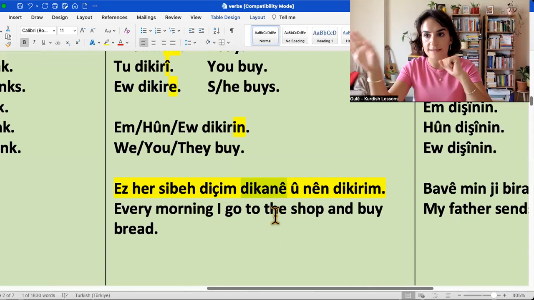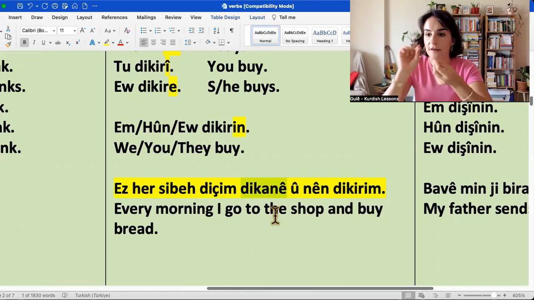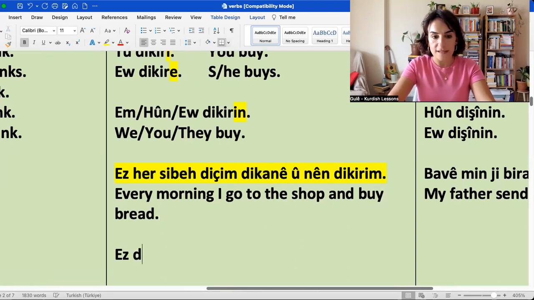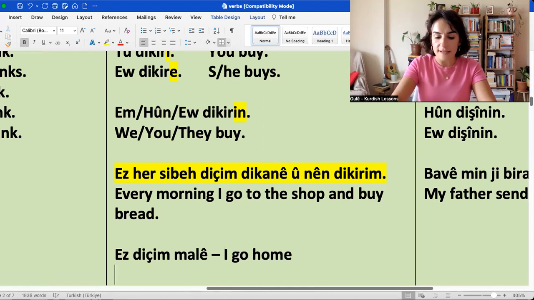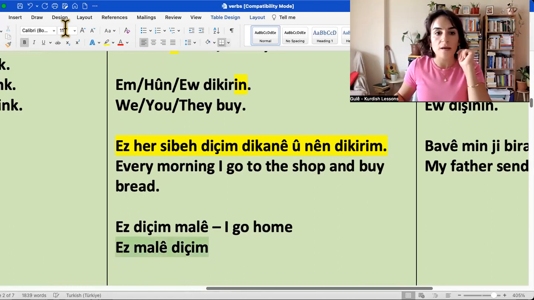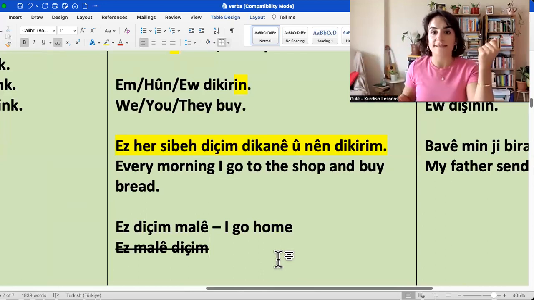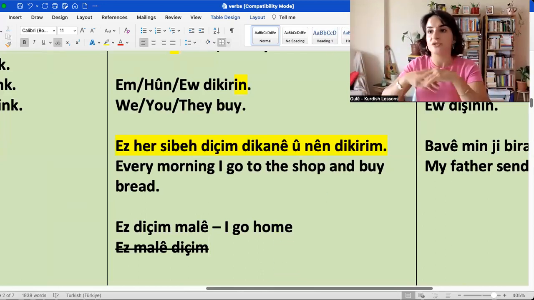And here, as you see, the kane is where I go. It's an indirect object. It's the destination. So destinations always come after the verb. Okay? So you always have to say as dichum male. I go home. So it is wrong to say as male. We never say as male, as dichum male, as dichum office, as dichum dekane, as dichum mirdine, as dichum bajarete, as dichum bunde bave khalete, etc. Never before destinations, okay?